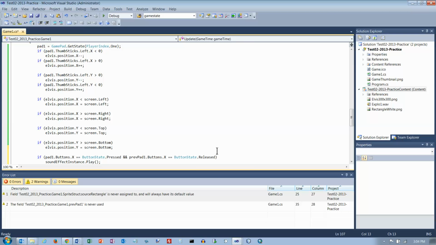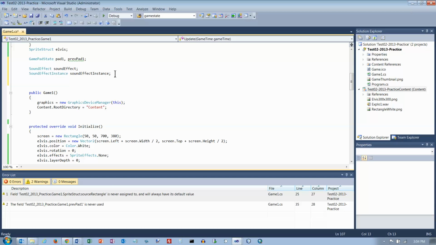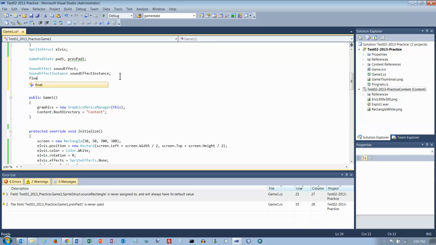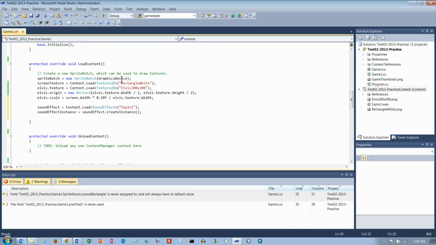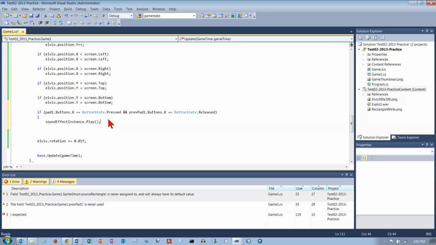So let's go back up to the top, and volume needs to be a floating point number. Let's not play it before we set our parameters.